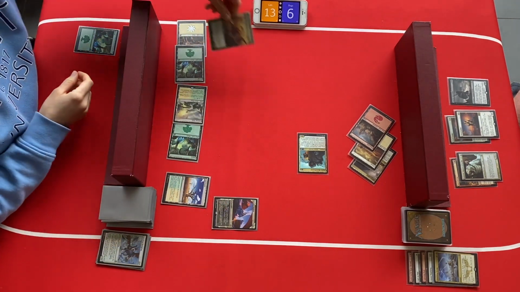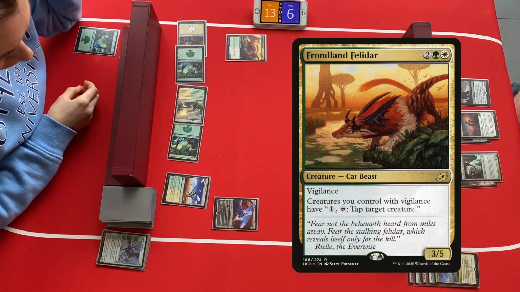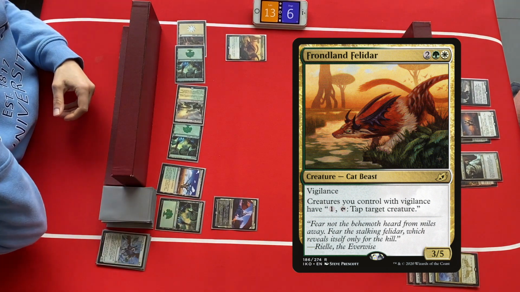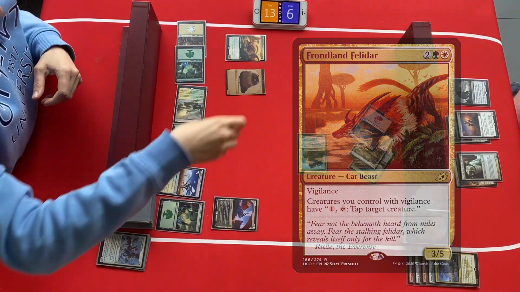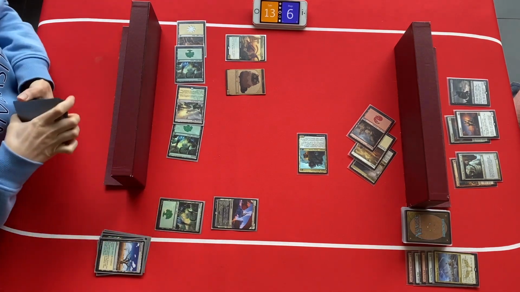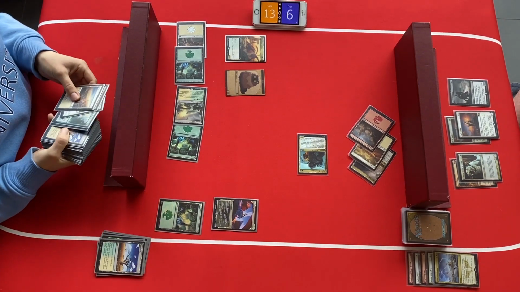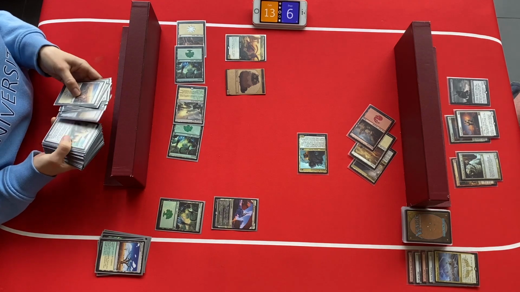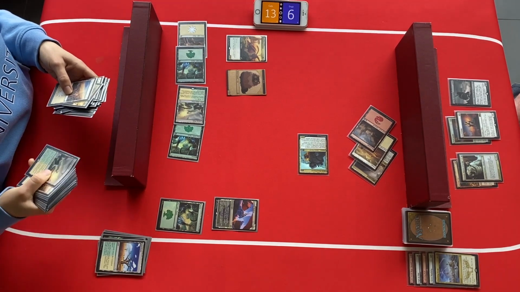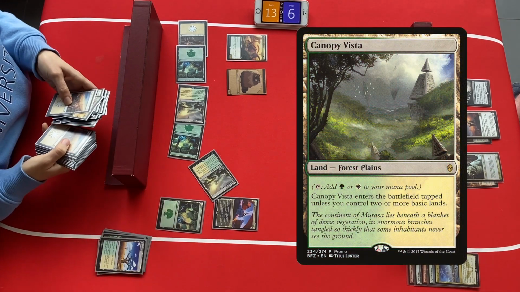Here is 4 mana for the Frontland Validar, a 3/5 with Vigilance that can tap down other creatures. Meanwhile, a forest is played and that brings along another cat token. And then Grasslands is being sacrificed also for a plains or a forest. And that could also be a Canopy Vista.